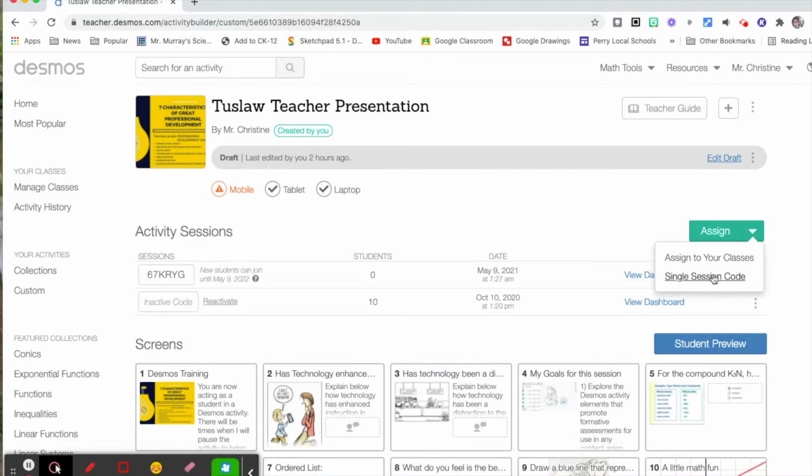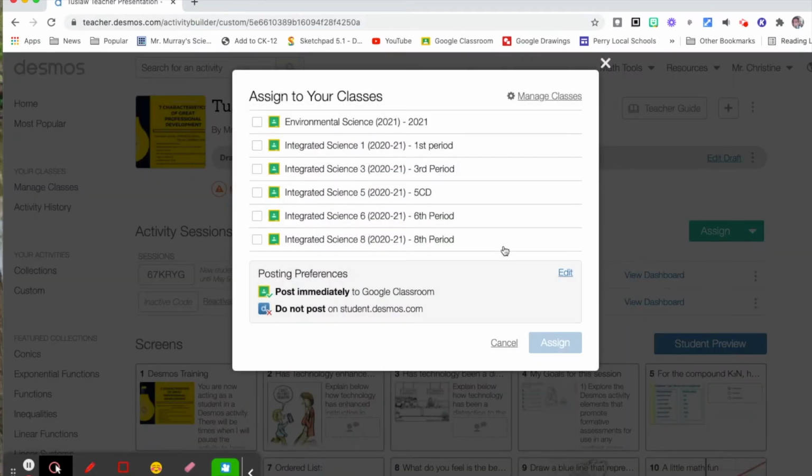You're going to have two different things to click on. You can either make it a single session, and then they added a new item here to assign to your classes, which is just absolutely perfect for Google Classroom. Let me click on assign to classes first. So what you have right now is all my classes for this 9 weeks is updated here from Google Classroom. So I can click on it right now and put it into each class.